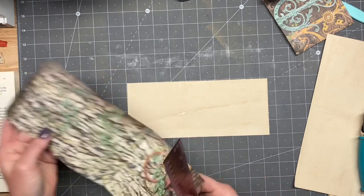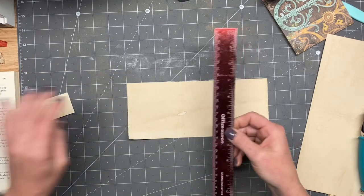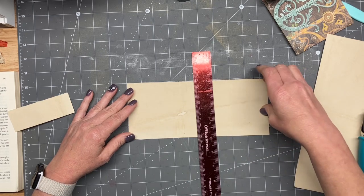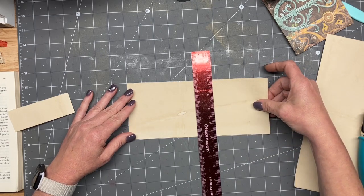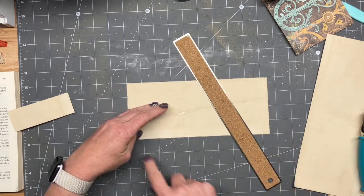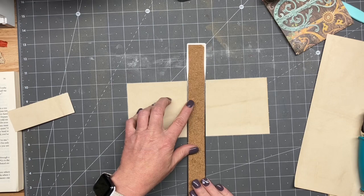So let's just do 5, and then I'll just... maybe that's not the way I wanted to trim the paper, but that's okay. You can always use scraps, right? 1, 2, 3, 4, 5.